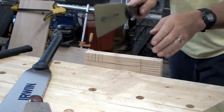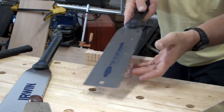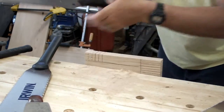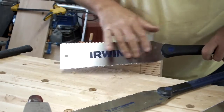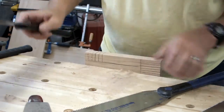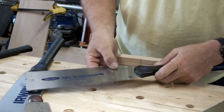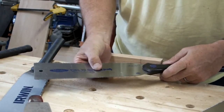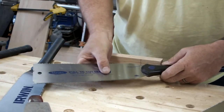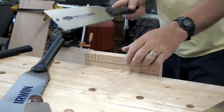The marbles should be at least as good as the Irwin, because my premise is they cheapened this saw from here to here. There's no writing even on the Irwin blade. No tooth count, no where it's made, nothing. This at least says the tooth count, the length of the saw, where it's made in Japan. Let's try the Irwin.